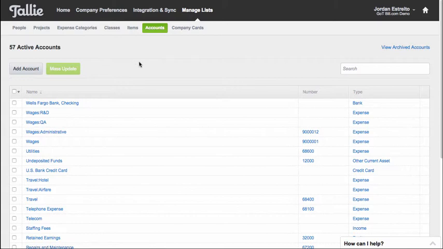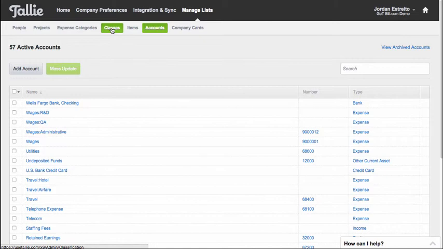So now that I have all this information synced back and forth between our system and Bill.com, it's a good point to talk about some of the sync rules. So if I create something or modify something in Tally, it gets updated immediately in Bill.com. If I make a change in Bill.com or create a new item, that'll get synced within an hour unless I kick off a manual sync myself.